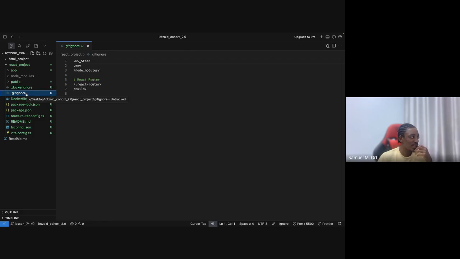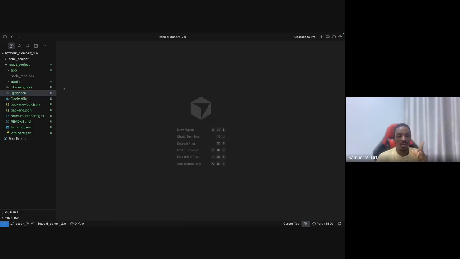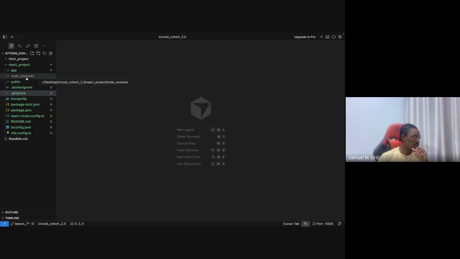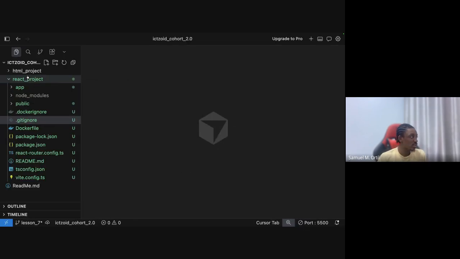What git ignore does is, when you push this code to GitHub, anything that is specified here is going to be ignored. It is not going to GitHub. That's just what it means, right? So here you specify all the things that you don't want to push to GitHub. You can see node modules is also specified here. That's why, if you look closely, let me zoom in, it's taking a different color compared to these other ones, right?